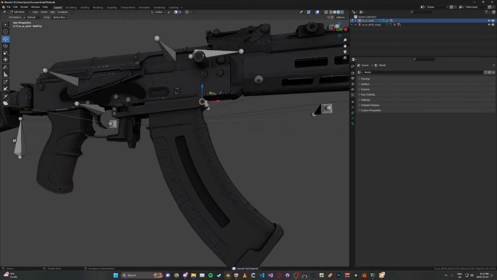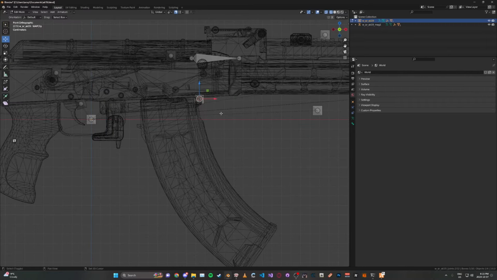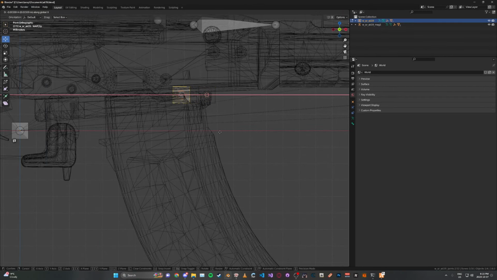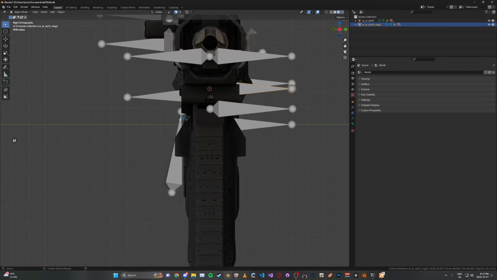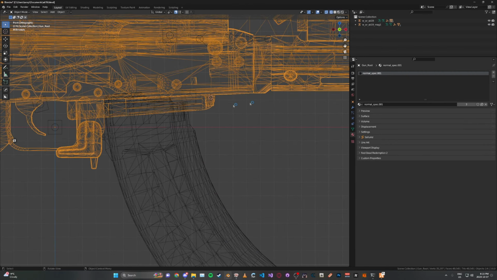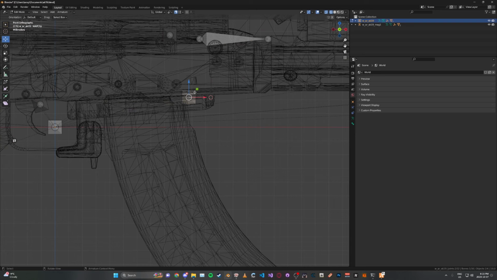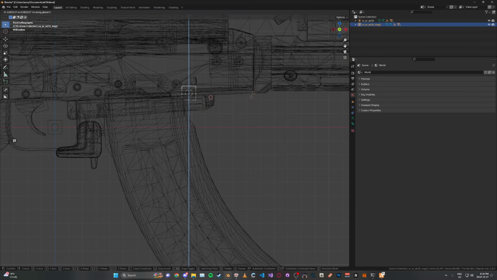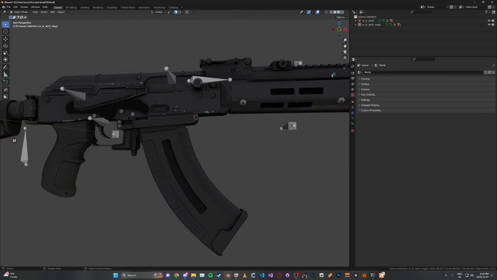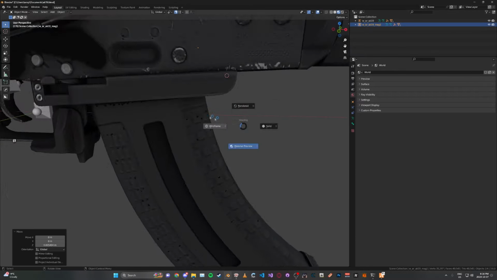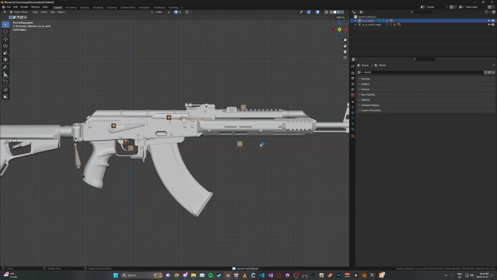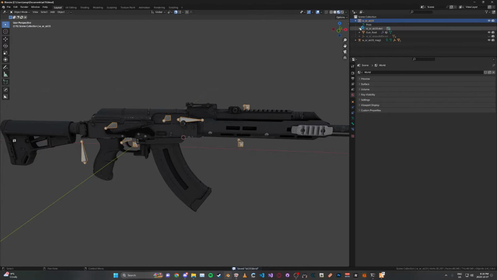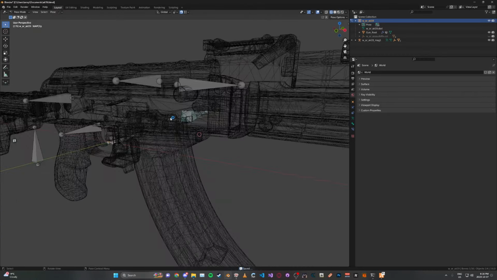And now to fix this, what we can do is move the bone. Go into edit mode on your skeleton like this, and then we're going to move this back a bit. And we're also going to move it up. And once you have the bone in the spot you like it, make sure you go here and select the bone. You can do this in pose mode.